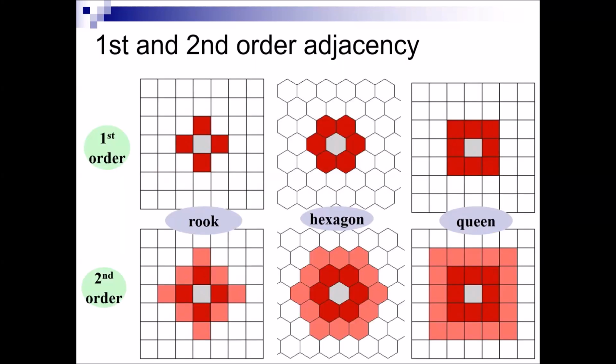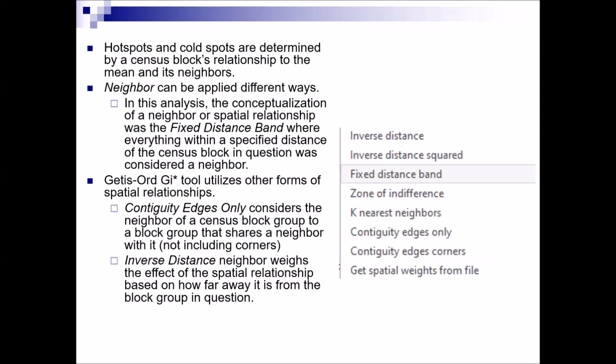And we also have second order neighbors, where we have our first order and then our second order. So when you look at all the different input parameters, this is what you'll look at. A couple other things we talk about here are all the different neighborhoods that we deal with.